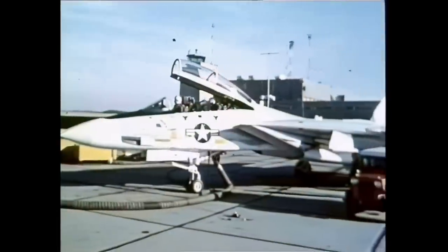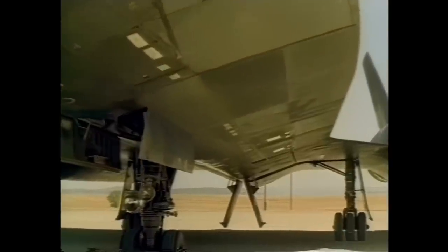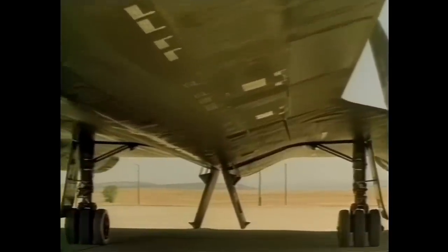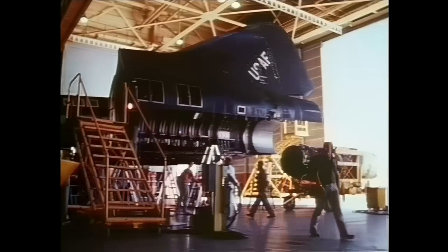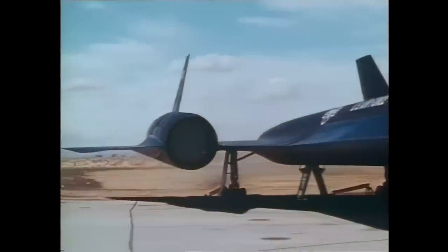The Phoenix missile system was later used very successfully in the Grumman F-14 Tomcat. However, because of political decisions of the time, the A-12 was never actually developed as an interceptor — it would only proceed in its surveillance form. This caused some consternation within the design team, and perhaps rightly so, as to this day there is still no long-range interceptor that even comes close to the Blackbird's performance. Lockheed would have to live without the acclaim that the Blackbird so richly deserved, and instead accept the mystique that has been associated with these aircraft ever since.